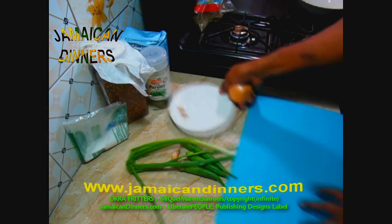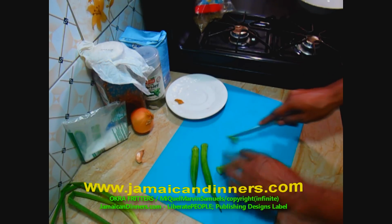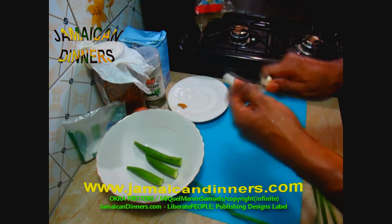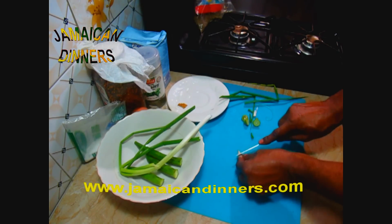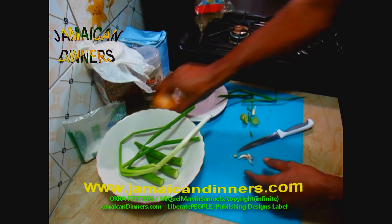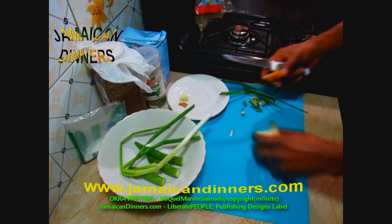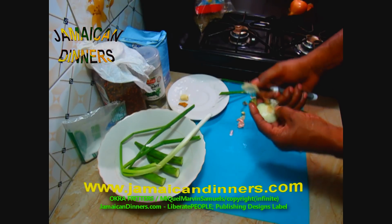With your okra pods, just cut off the stem and the tip of the okra. Next, scallion. Cut off the root end and the tip of the scallion. Peel the garlic clove. We just need a small piece of onion, so just cut like a quarter of an onion. This is a vegan fritters.